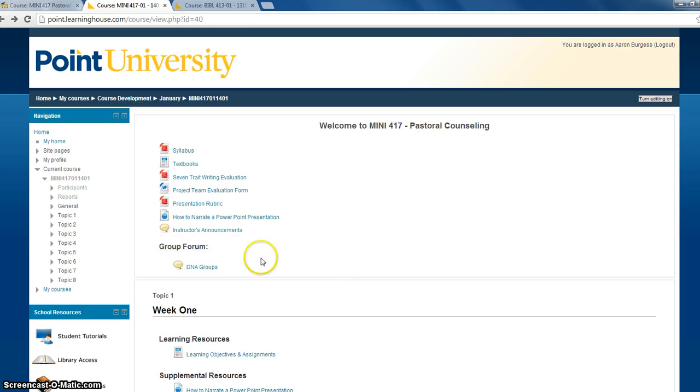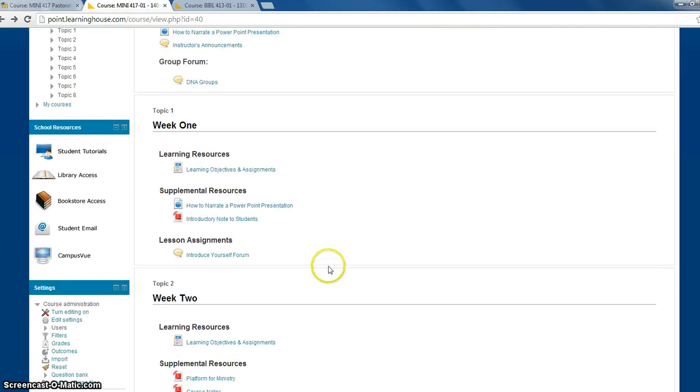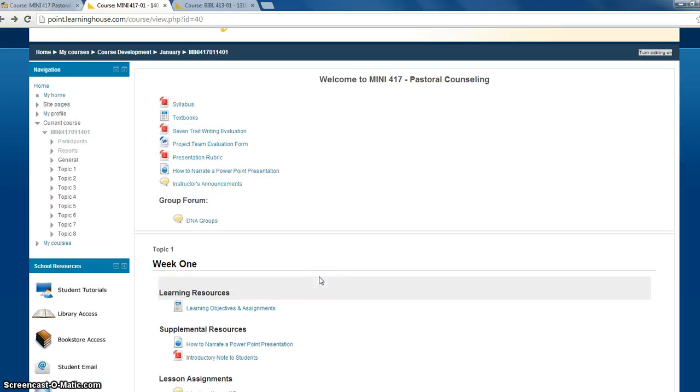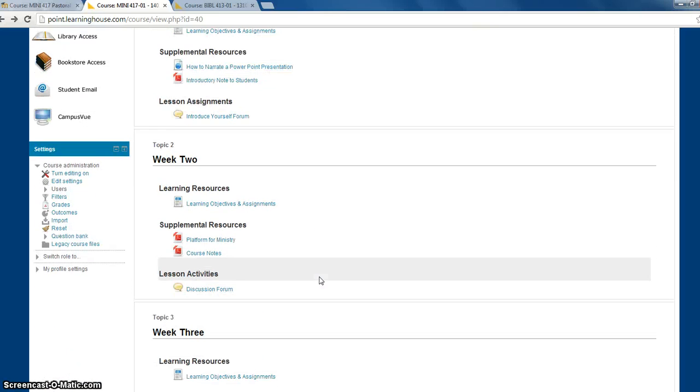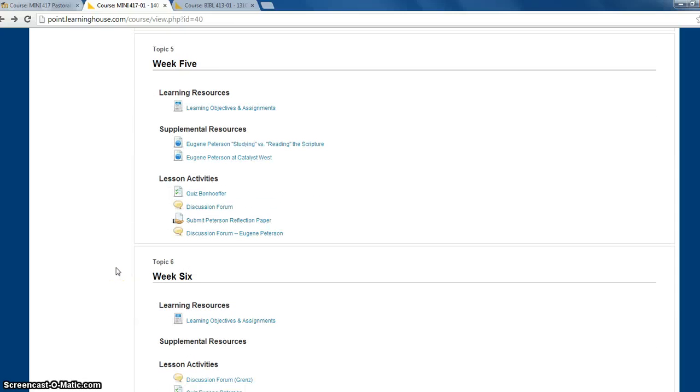As you can see, the course follows the same design as the Learning House courses. Here are just the various features. This is a course that was converted from 5 weeks into 8 weeks, so it is currently in an 8-week format.